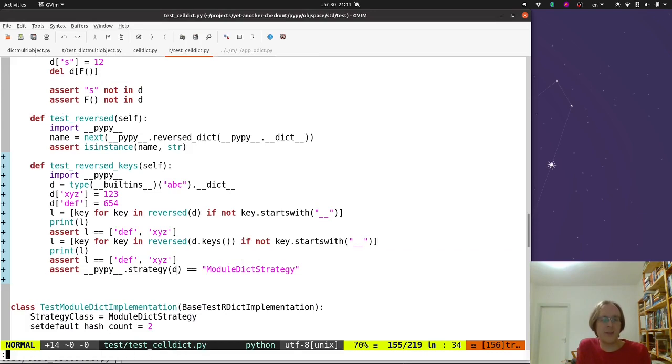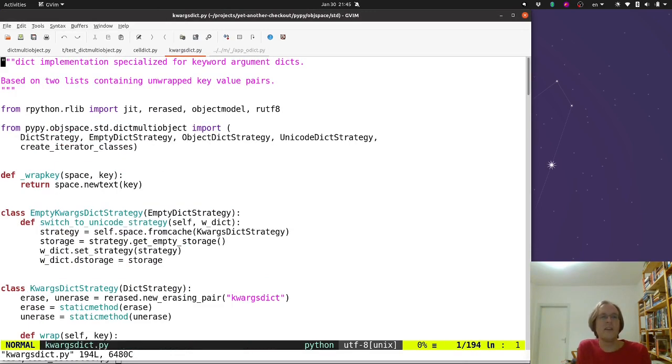Let's look at one of the even more complicated, or even more weird ones. There's a keyword args dict, and that's basically created when you call a function that takes **keyword args.